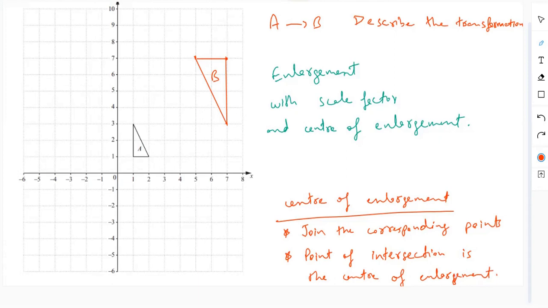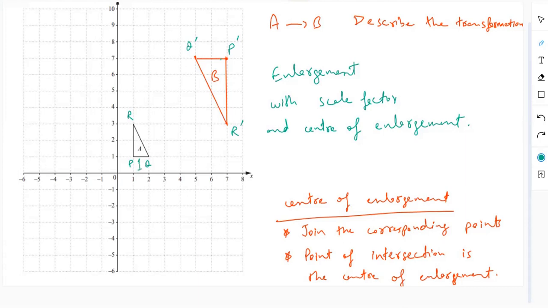Okay? Acha, now in this also I would recommend that you find the center of enlargement first. It will save you from some errors like the sign error, whether the scale factor should be positive or negative. Okay? Acha, the number for the scale factor you will already know. If you mark the corresponding points here, this is P, this is Q, this is R. What will the corresponding points be? The 90 degrees one is P dash, and with the 90 degrees, the shorter side is Q dash, and the other side being formed here is R dash.